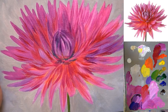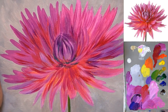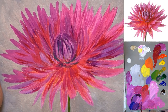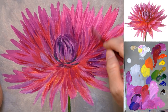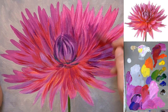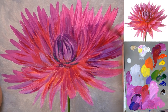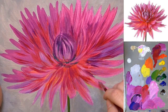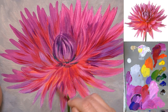So we're almost there. We've got all these really nice dark areas in here, good little dark spots. We need it dark enough so that our lighter colors on top, when we do these upper layers, have something to play against. If we have it all too much the same, then our upper layers are just going to look flat. They're not going to pop off the canvas like we want them to.